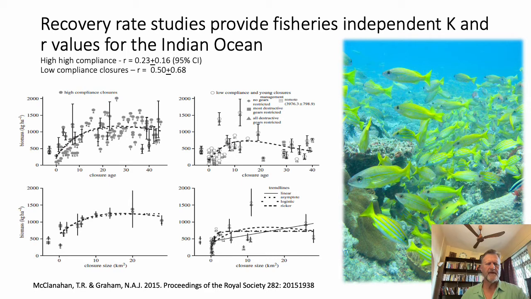But the important thing here is that this does give us some estimate, probably, of R in fish seascapes, not necessarily in wilderness areas. That's an important thing to remember, where you'd expect them to be slightly lower. But in terms of fish seascapes, which is what we need for sustainable fisheries, we get R values of around 0.23 in the Western Indian Ocean. Some lower values have been seen in the Pacific, but for my work, I consider 0.23 as a good estimate for any types of fisheries independent estimates.